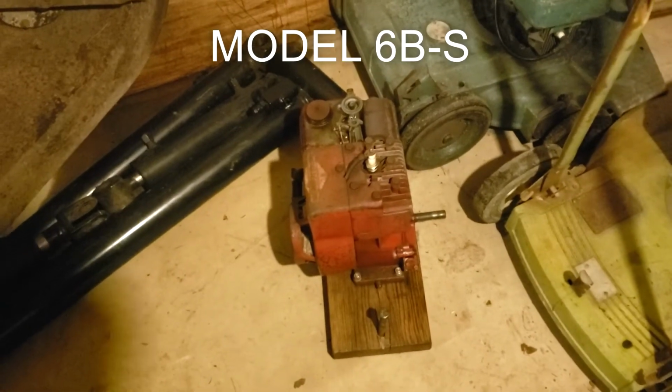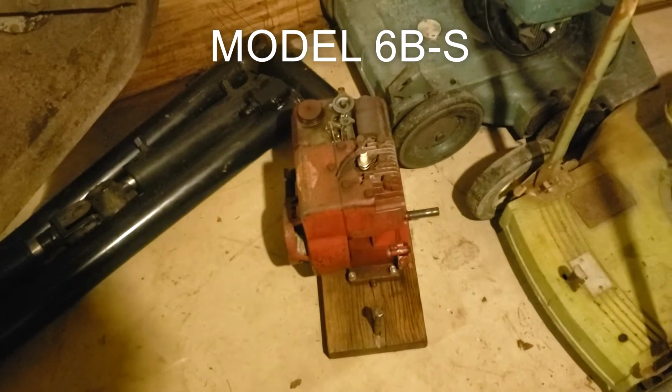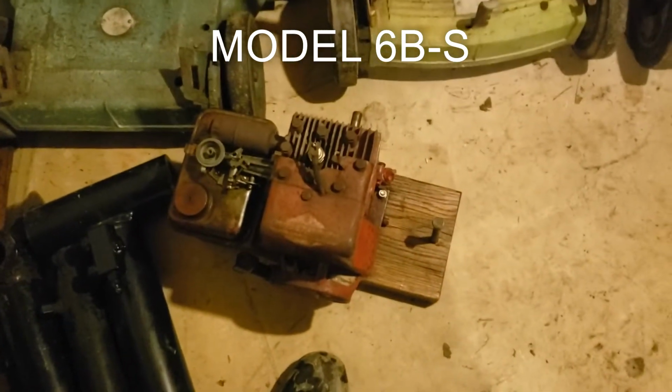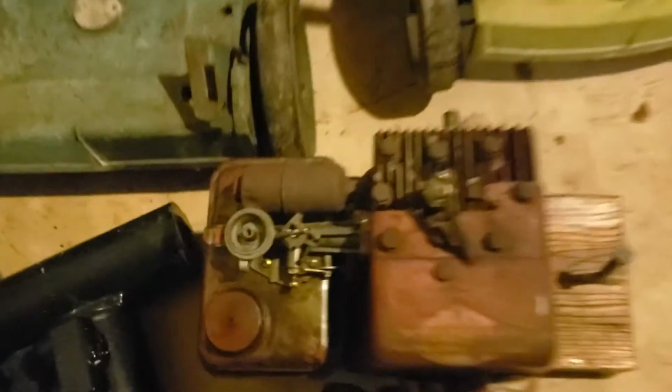Well, what is this? This is a Briggs 6S, whatever the aluminum 6 was. But that thing runs. The throttle's broken on it, so it's just a single speed, whatever. It does what I need it to do.